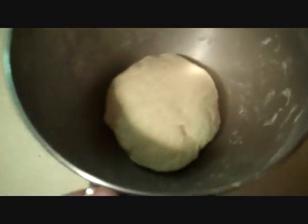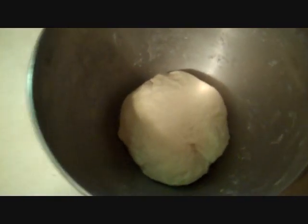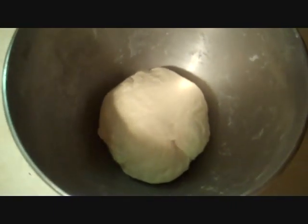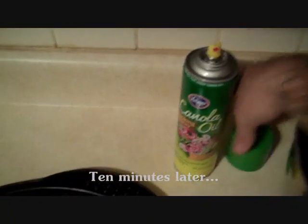I've kneaded it a couple minutes. Now I'm going to let it sit back in the bowl for about 10 minutes and just let it rest. We'll come back to it and make our pizza. Turn your oven to 400 degrees now — you'll need to give it time to warm up. Now I take some spray oil and gently coat the pizza pan, just a light skim coat so that our dough doesn't stick.